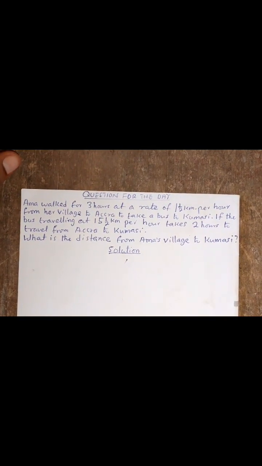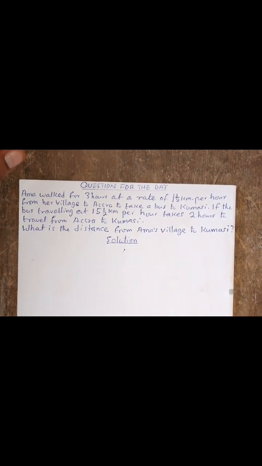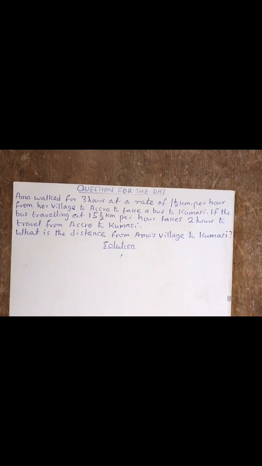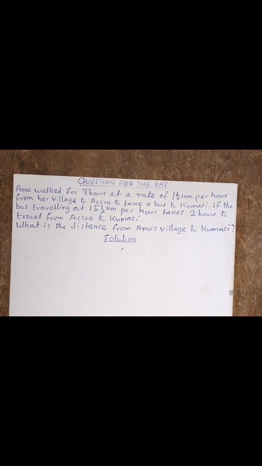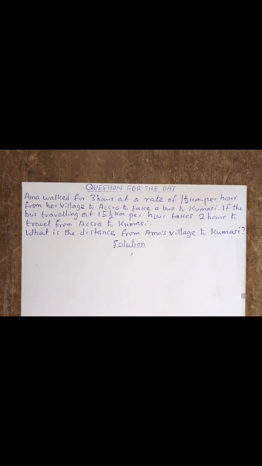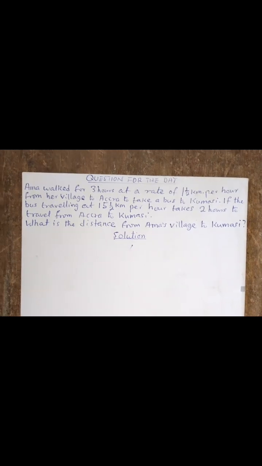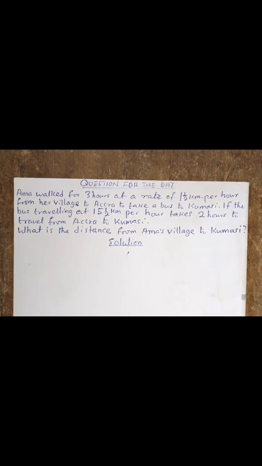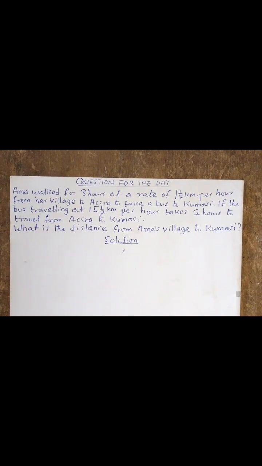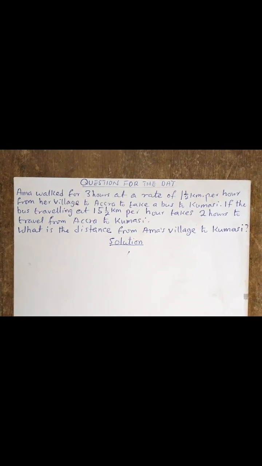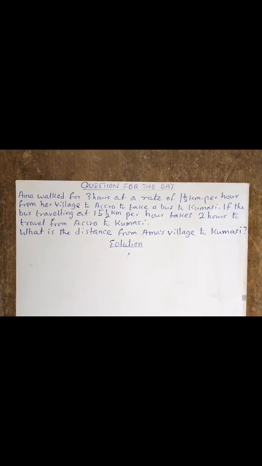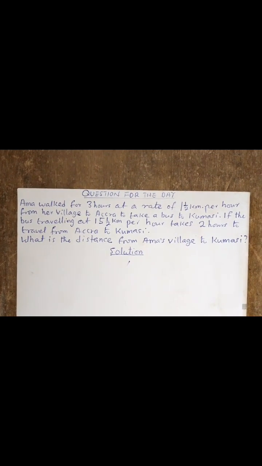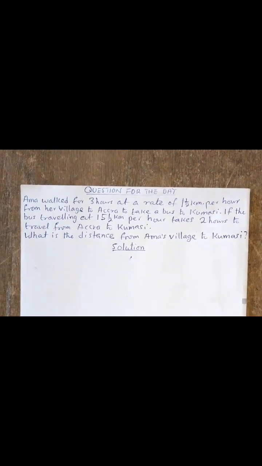They say that Amma walked for 3 hours at a rate of 1 1/2 kilometers per hour from her village to Accra to take a bus to Kumasi. If the bus traveling at 15 1/2 kilometers per hour takes 2 hours to travel from Accra to Kumasi, our work is to find the distance from Ama's village to Kumasi.